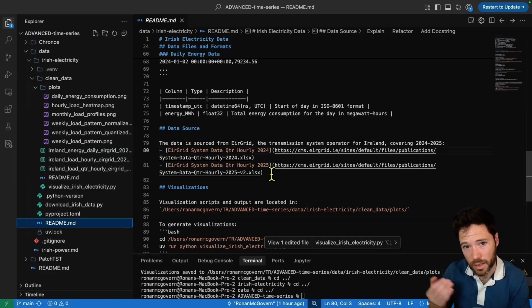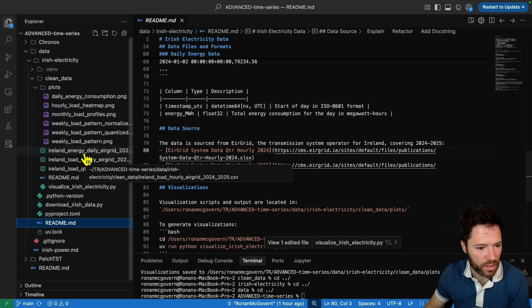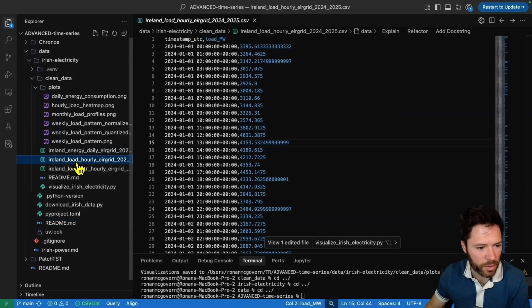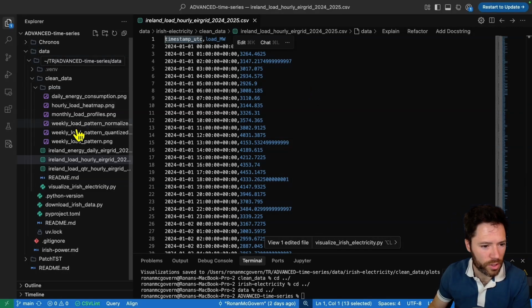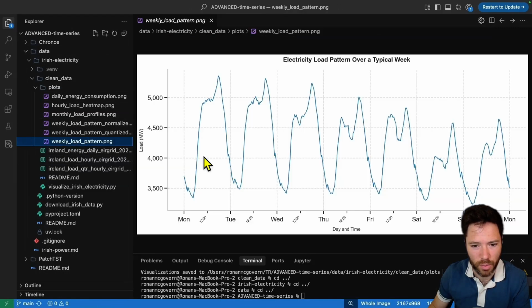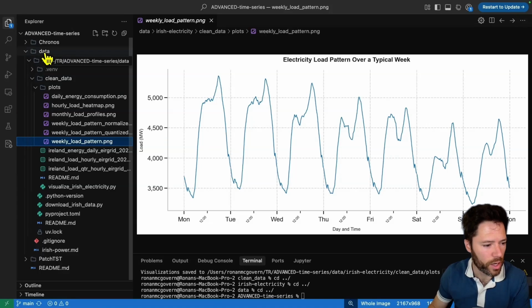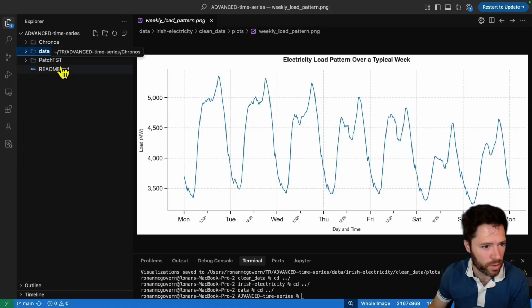Now, you can use any data for the scripts I'm going to show you today. What you need is to have a CSV that's formatted something like this. Here I have two columns. One is the timestamp in UTC, and then for this analysis, I'll be looking at the load in megawatts. Now, you don't have to normalize just yet because the scripts are going to normalize. So this is my data. I've already shown what the data looks like, and we're now going to ingest that data and run some forecasts.